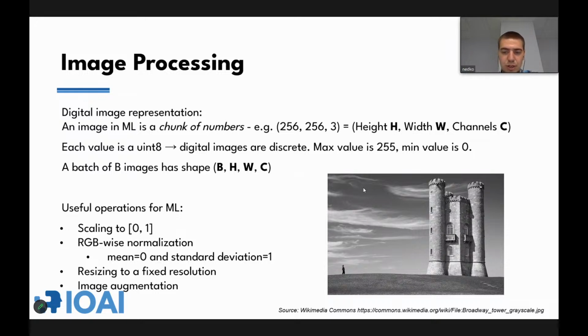And at each position in this table, which we also call a matrix, there is a value which we call the intensity value, which is between 0 and 255 in integers. And each of those values is an intensity of the light in that particular position, at that pixel.